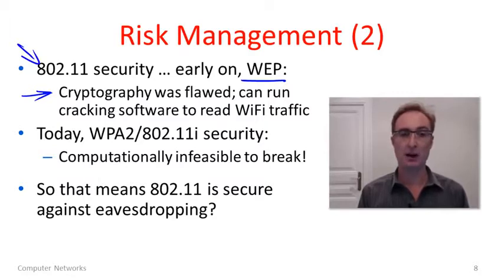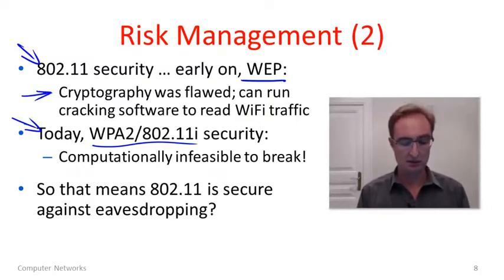Now you can download software packages which, if a network is using WEP, can just intercept messages as an eavesdropper and crack the security of the scheme, get the network password and be able to read everything within a few minutes. So really, this is not a strong defense. This is well known, and today the standard is not to use WEP, but there's a new scheme. We'll look at this eventually. This is WPA2, or 802.11i. This is a much better cryptographic design, and as far as we know, it's computationally infeasible to break this. Computers would just have to compute for so long to read messages that it's not going to happen. So we've taken a major step up here.